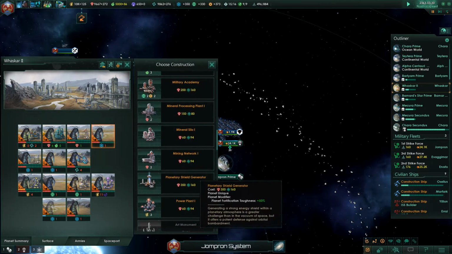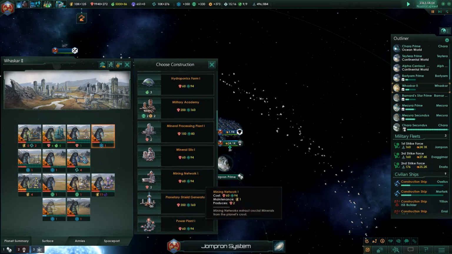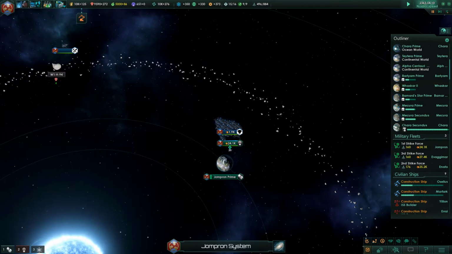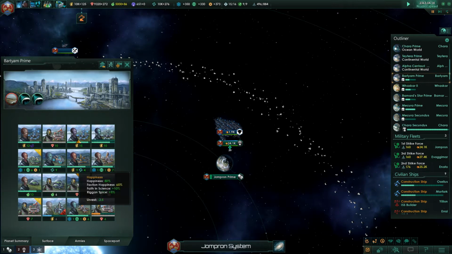Let's build something else here. Something that basically increases my... I was kind of hoping to be able to build something that increases happiness, but I don't seem to have anything. Maybe a planetary shield would be useful. Yeah. Let's go with that as it stands there. Again, further upgrades here.